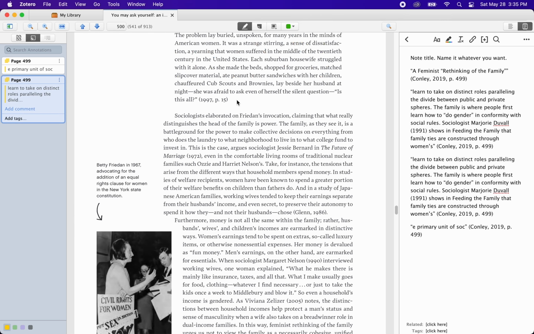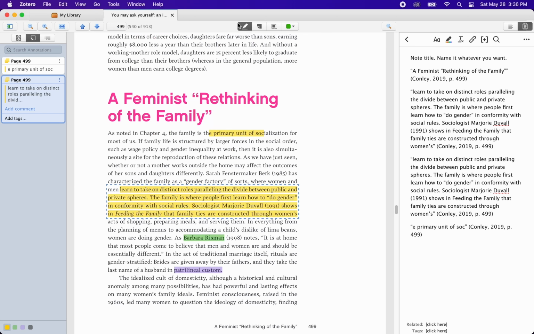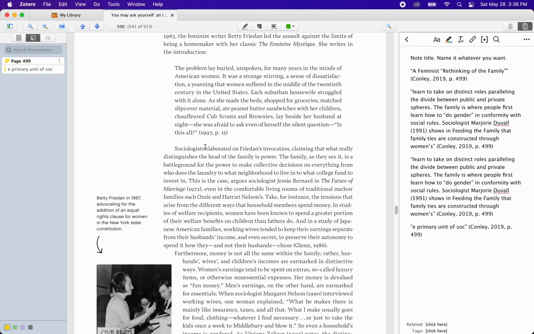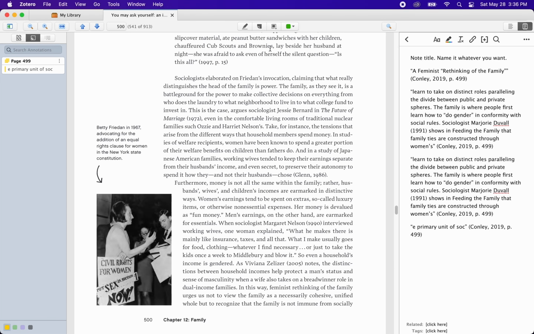Some of these other tools at the top here, like you can add a sticky note, you can just throw one down and click that to add text to it. You can delete annotations by just selecting them and pressing delete. This selection tool, you can actually create a box around something like an image, and then you can right click it and say add to notes.